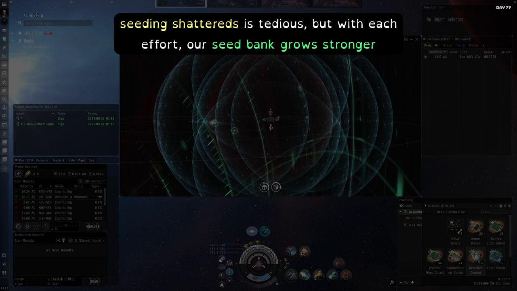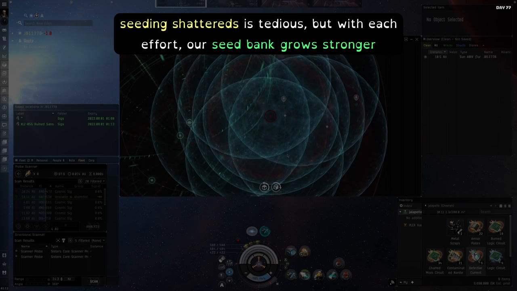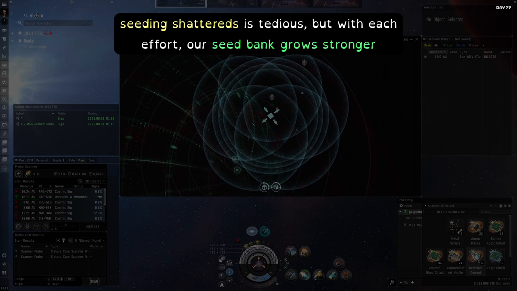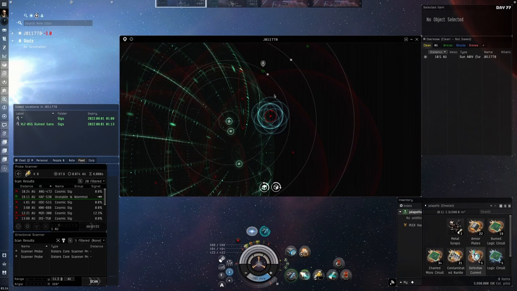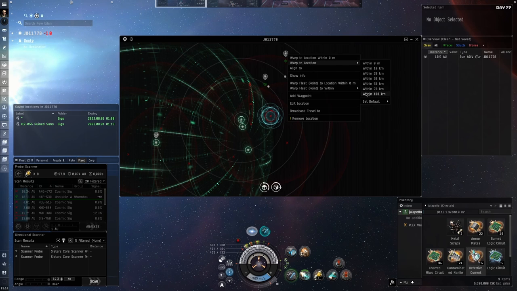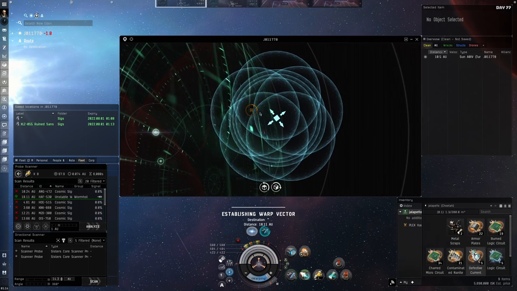Okay, so we have found a class 4 shattered system with, conveniently, a high sec static, so we can seed it very easily. So what we're trying to do right now, before we do anything, is scan down all the signatures, and then I'm going to put a seed in here. And then we'll come back and do the relics, possibly try some gas, not sure. We will see.